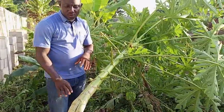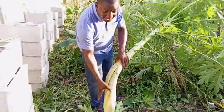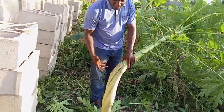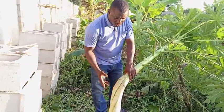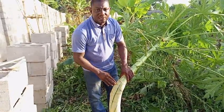So what I need to do now is two things. Either you wrap this place with a nylon to cover it so that bacteria will not go inside, or you might leave it. But in this case, I will wrap it.